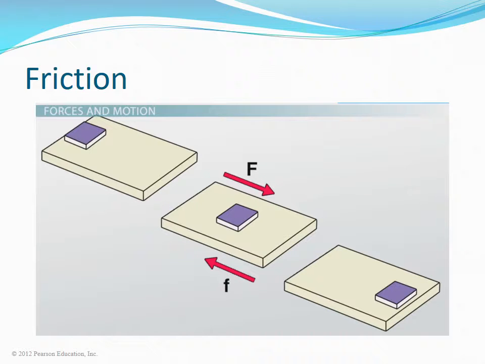We see friction as we slide a book across a table. It begins to move as our hand is in contact and pushes the book, overcoming static friction. A little bit more of a push keeps the book moving. Here the applied force is greater than kinetic friction and the book accelerates. Once your hand releases from the book, the kinetic friction opposes the motion and the book eventually slides to a stop.